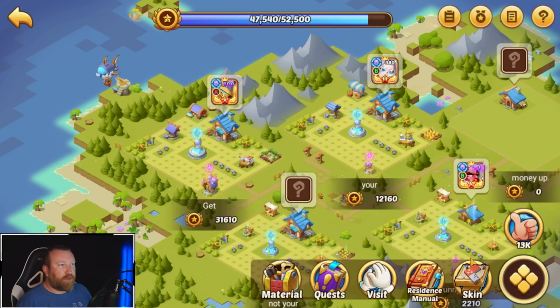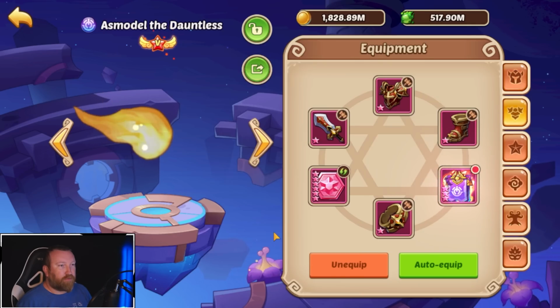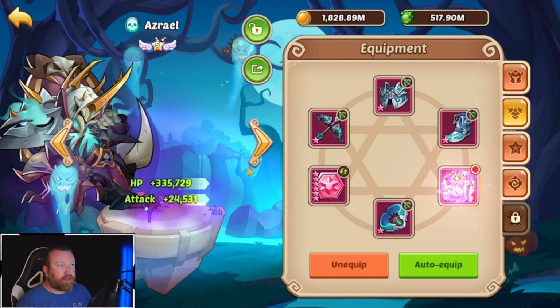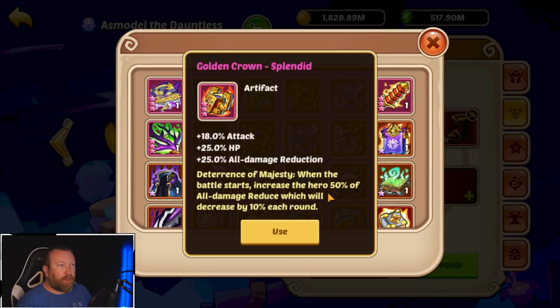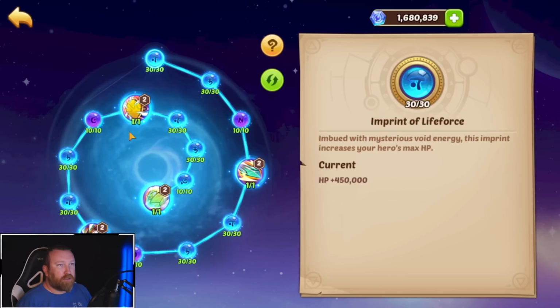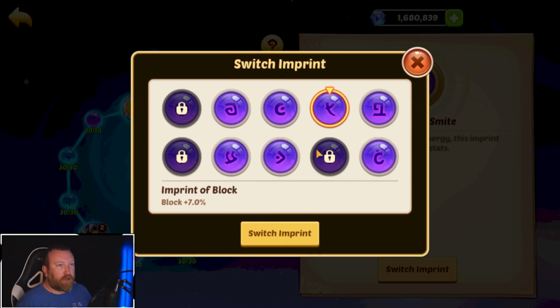So we need to switch something around real quick. I want to do this here. I want to remove that. I want to go down to you. You can have his flag for the moment just to get the bonus stats. I want to put a crown on him. I want to see if he can tank some hits for us. Also, just change him over to armor and block.